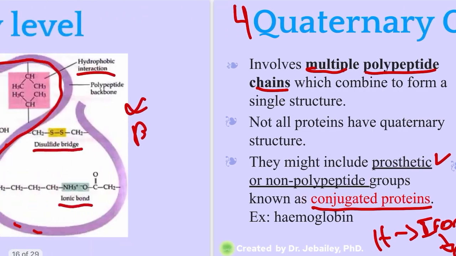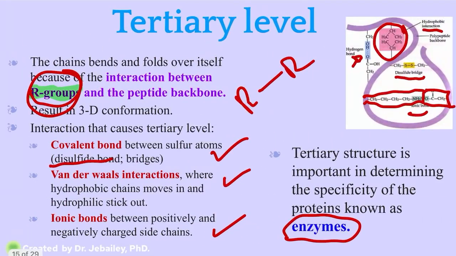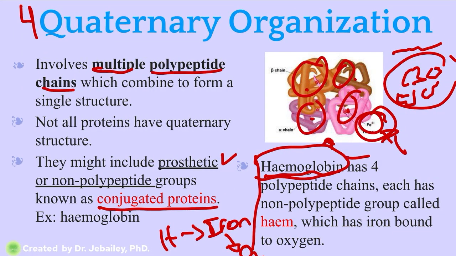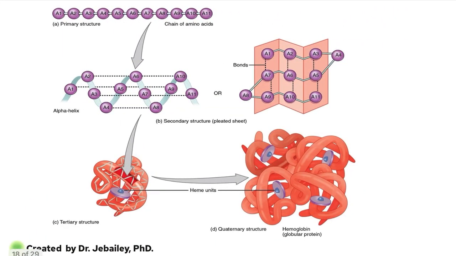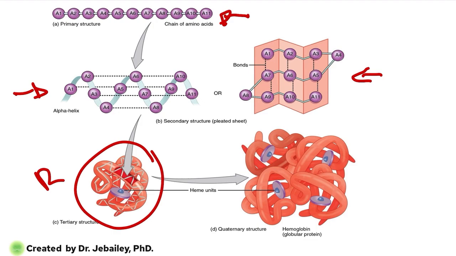So just to be clear, the only examples that we have to know for these levels is that enzymes are at the third level, okay? And hemoglobin here is the fourth level. These are the two examples that you must know for IB. So wrapping up these four levels, you see the first level right here is just a straight chain. And when you start bending them, they become a secondary, which is the alpha or the beta sheets. And then after this, if you start using the R groups to interact, they become a little bit more folded. And then eventually, if you add more chains, they become the fourth level. So these are the four levels that we must really know for IB.